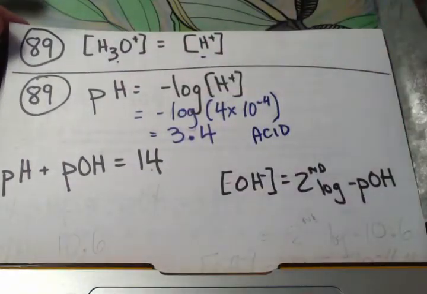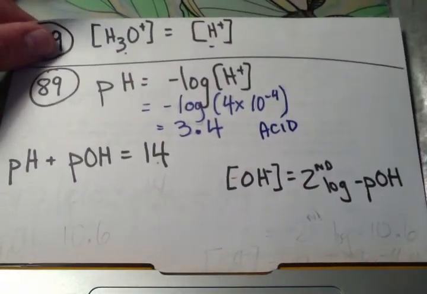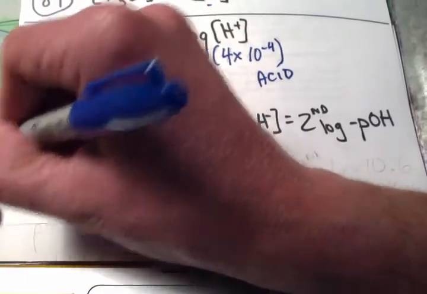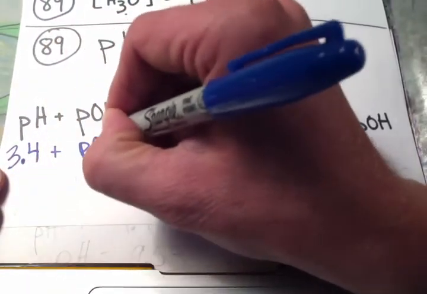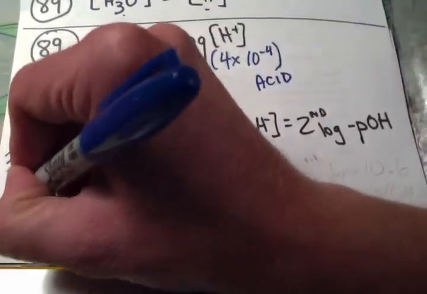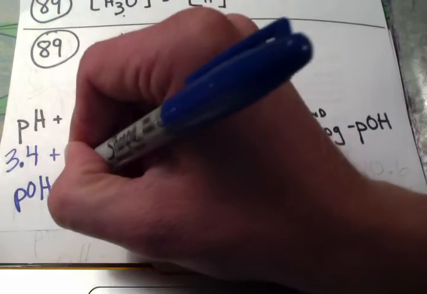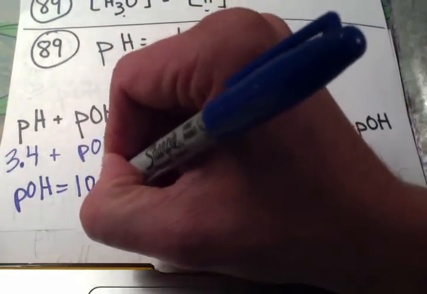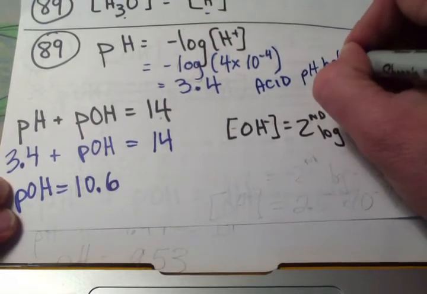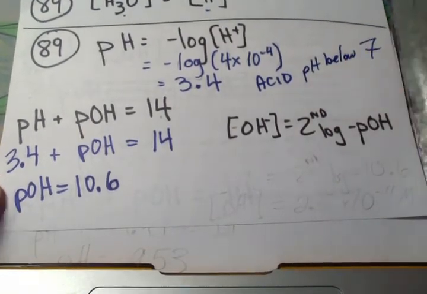Okay, that's not the question. The question was how much hydroxide, because it's water, so there's everything in there. It's still hydrogen, still hydroxide. So we've got my acid. It's in water, so it has a pOH. Remember, the pOH of acids is above 7, where pH, we always say, is below 7.